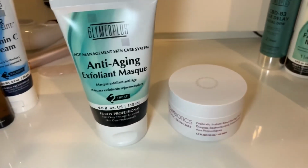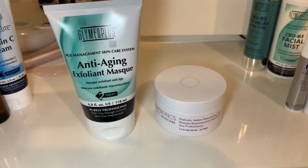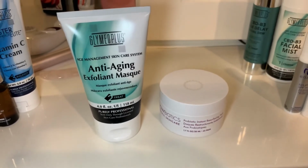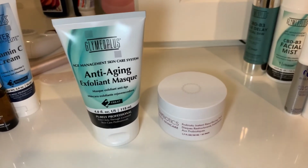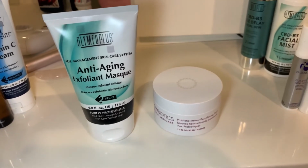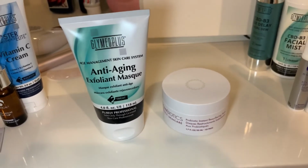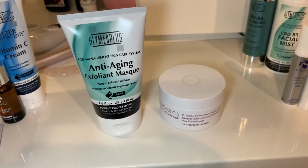And basically what acids are going to do is they're going to help slough away or remove any sort of dead skin that's kind of lingering on the surface of your face or your skin in general, because you can use it on your body as well. When you remove any dead skin that's lingering, it helps clear out any dullness, brighten up your skin, and it helps other products penetrate deeper and better into your skin.